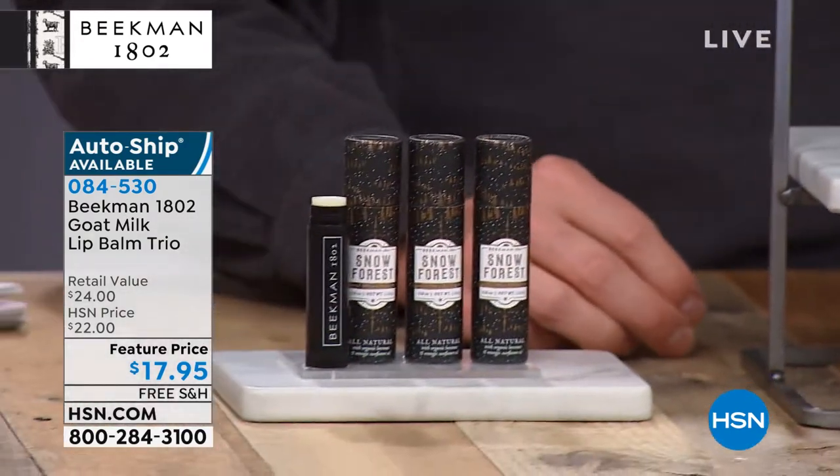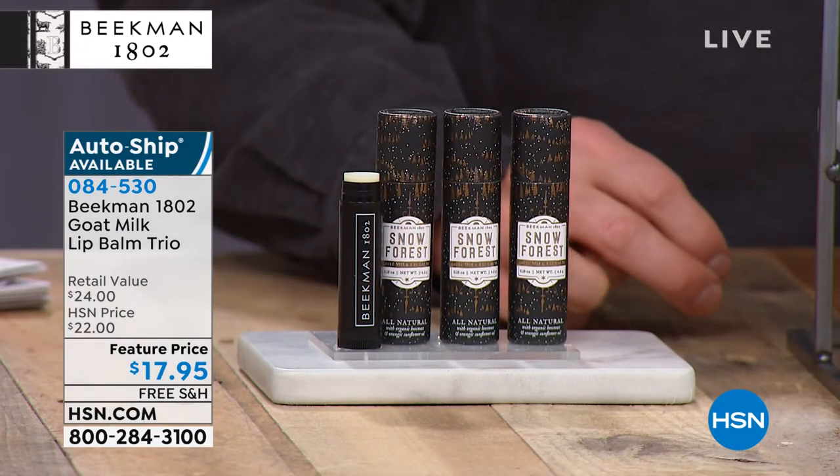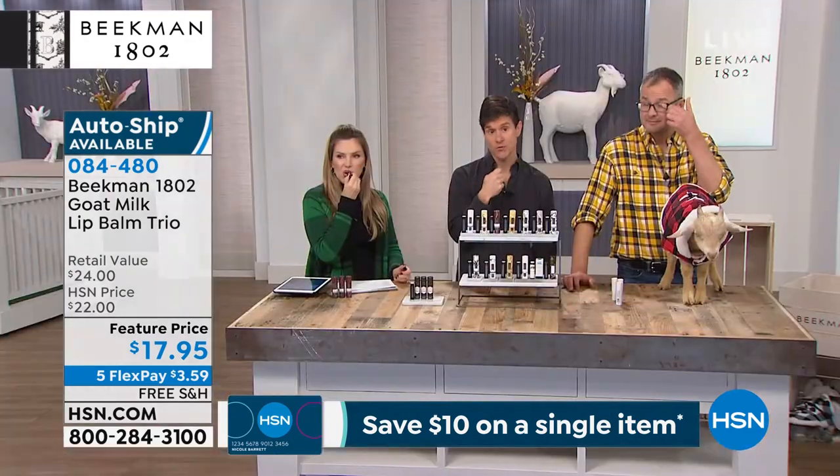The milkmaidens are applying some of the tinted ones so people can see what the colors look like. I have the Fig Leaf — my number one go-to holiday color. Do you have any other lipstick on right now? Just a lip liner. You can really see how this looks — it's just a blush of color, a few coats, so creamy and so hydrating. You can use it by itself, with a lip liner, under your regular lipstick, or over another one. You can use it underneath long-lasting lipsticks, which are so drying — put this on first to lock in that moisture, then apply lipstick over it. It also helps stop the feathering.